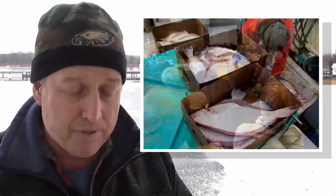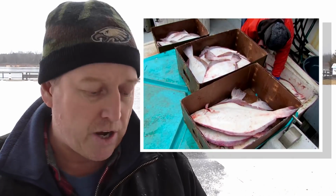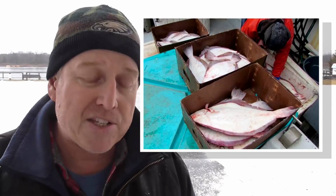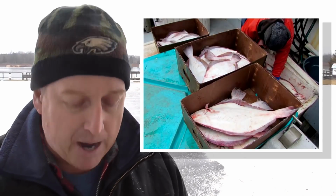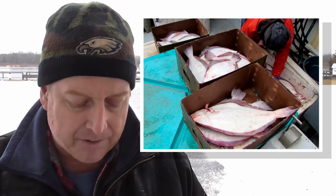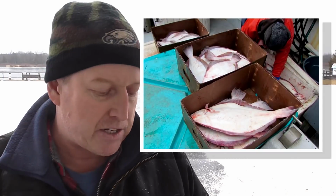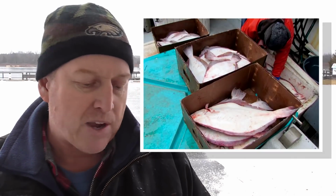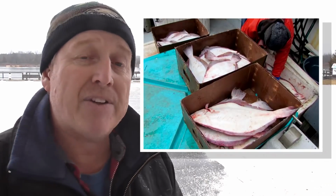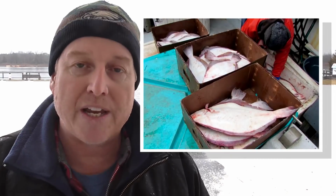Where are those fluke right now, though? Well, I did talk to a commercial fisherman I know this week. He said he's reporting loads of jumbo fluke, 70 miles offshore, 40 fathoms, and some, he said, are inside 30 miles, but a little bit spotty. Jumbo fluke. He told me waters are chilling down inshore, fish have been hanging out front. We haven't had too many major storms this winter, which he thinks makes a difference. He said when we get those big storms, the fish tend to move farther north and farther offshore, up the Hudson and even into the Block Canyon. Out of reach, less chance for them to settle back inshore in New Jersey.